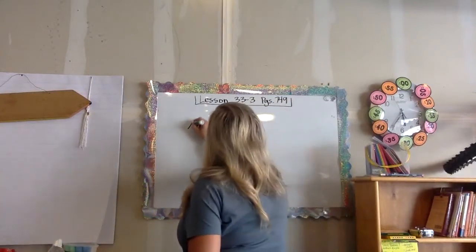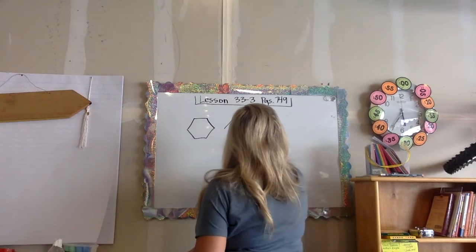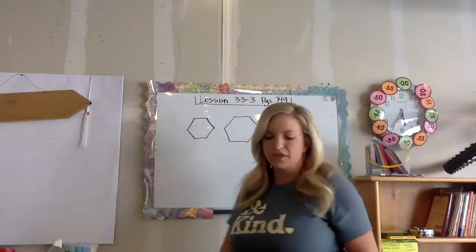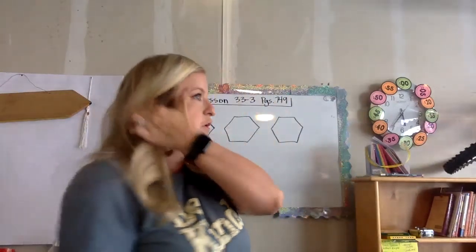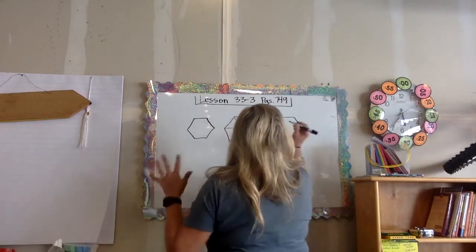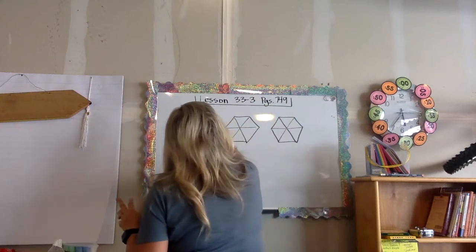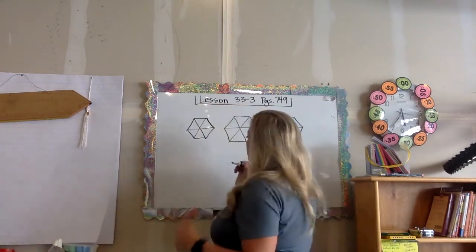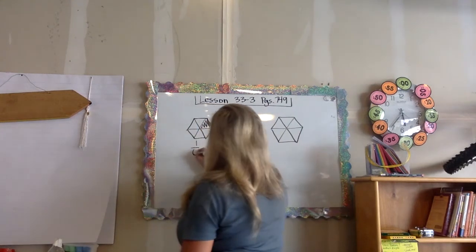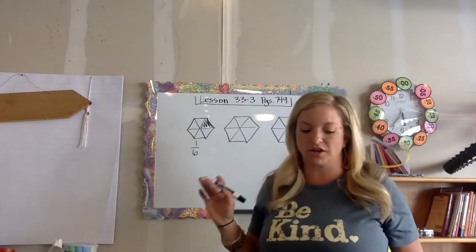So here's 1, 2, 3. Okay. Now I'm going to break it down and show you all the different fractions I can make this. So first things first, I'm going to break it into equal pieces, which is 6. Mia says hi. Okay. Now I can color in one of these, and this is one of the 6. So there's 1 unit fraction I can make out of a hexagon.